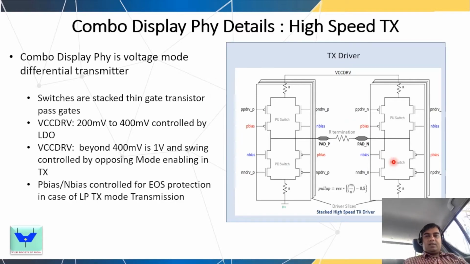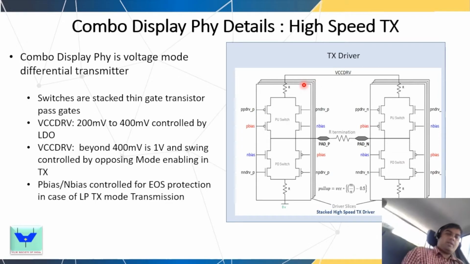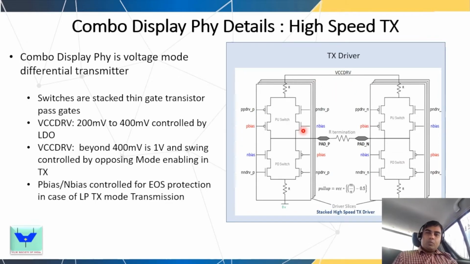So going into the details of the high-speed transmitter. This is the voltage mode driver, and as you can see, we have a stacked PMOS and stacked NMOS. The main goal of this was, as we have to configure a lower swing, for a swing range of 400 or less, the PMOSes will not have sufficient overdrive. So hence we rely on the NMOS. Maybe in the later design, from a matching perspective, in the first design we went with both matched on both sides. But in the recent design, we have removed these bottom PMOSes because that's not a requirement. Anyways, this gets compensated. So that saves additional pad cap.